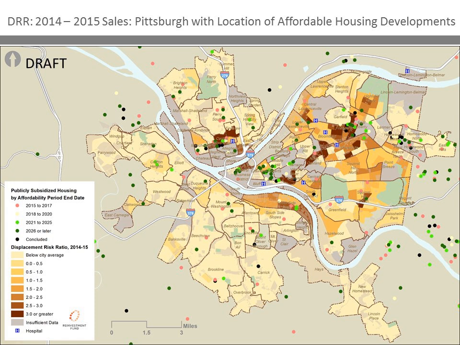So Colin and I will dig in a little bit to figure out exactly why that gray area exists within East Liberty. But generally speaking, that would be either that it's in a spot that's non-residential or that we don't have a sufficiency of sales in that time period. Okay.